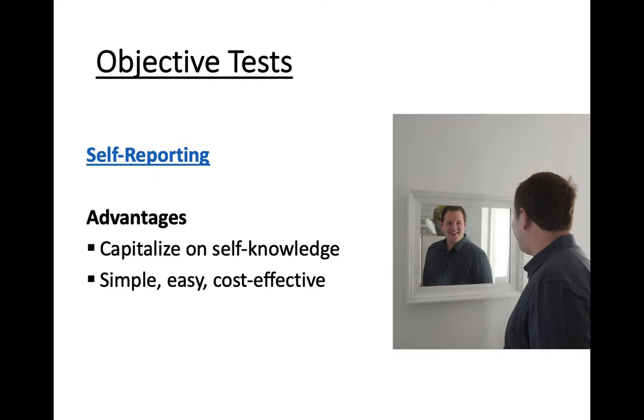Second, it's a relatively simple, easy, and cost-effective way to assess a person's personality. As you can see, just being able to take a questionnaire on the web, or before the days of the internet, a paper and pencil survey, it's very easy and very simple to administer these tests to a single person or to a large number of people. Because there's a predetermined answer key, it doesn't take much time at all to score responses and to give people a score on whatever aspect of personality is being assessed. So they're very easy to administer.